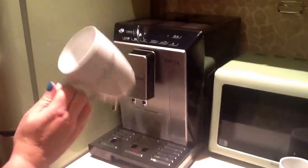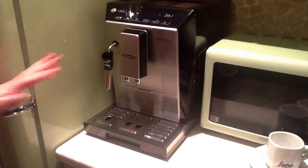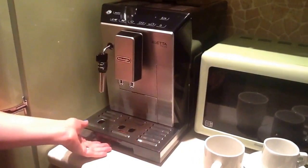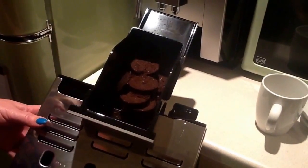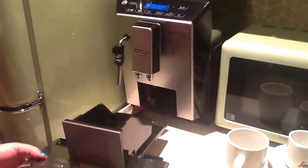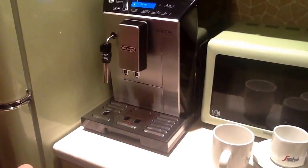So when you switch it on, I tend to leave a cup underneath. Every time you switch it on, it'll rinse the system. You can just let it go into the drip tray, but it just means you're going to constantly be emptying your drip tray. To empty and clean out the drip tray, dead easy as well. Just pulls out, and as you can see, we've been drinking coffee. So as it uses beans, all the coffee falls into there, and when that needs emptying, the machine will also tell you to empty it, and the drip tray is obviously underneath. So again, that just slides off and back on again.